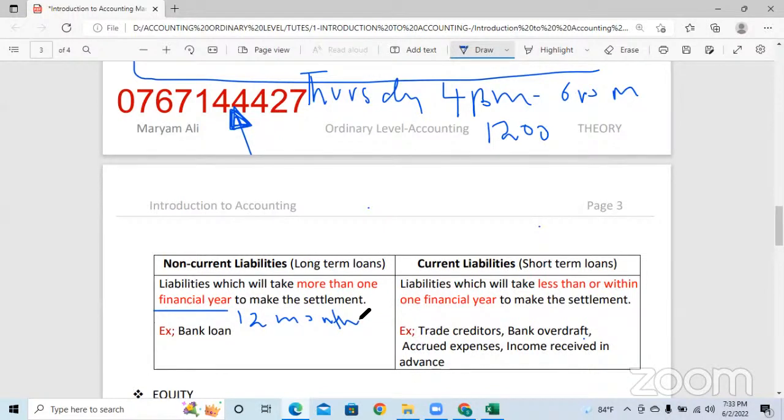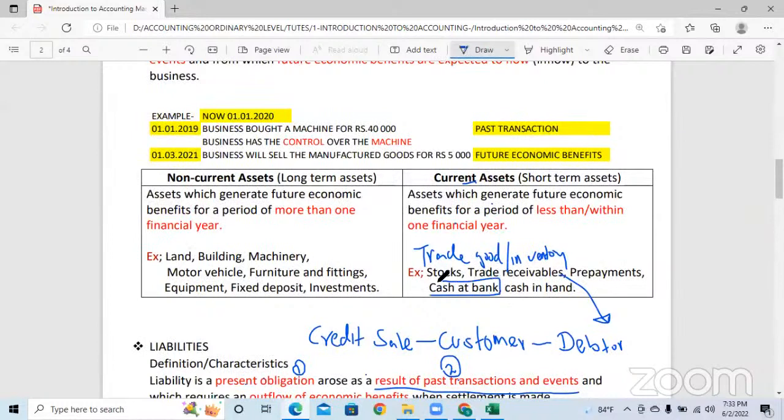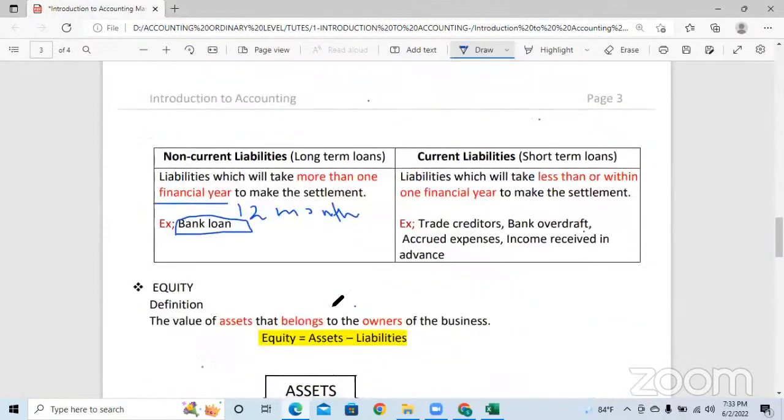So now see here, example is bank loan. Bank loan is an example for non-current liability. What is a bank loan? Guys, bank loan is where when you do not have enough money, you go to the bank and ask for a loan. I have seen students, they get confused with bank loan and this bank. Guys, cash in bank means you have enough money in the current account. We say cash at bank. Now, here bank loan means you do not have money. That's why you go and ask for a loan from the bank.